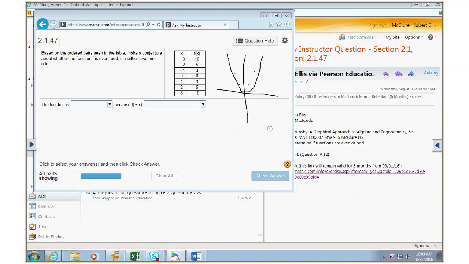Okay, you get the point. All right, the function is symmetrical around the y-axis. Why is it symmetrical around the y-axis? Because if it was symmetrical around the origin, it would look like this. Okay? So remember that. Symmetrical around the origin means like that. Symmetrical around the y-axis means this side looks just like this side. So y-axis, so that means it would be even. And we're going to talk about that today.